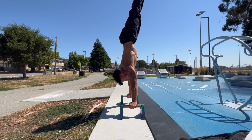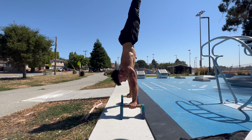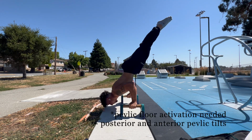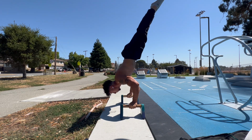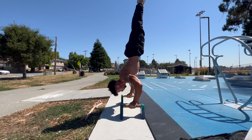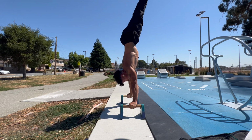Getting a different angle for you guys. This is where you could really see what I mean about my legs just kind of making me fall down. I need to keep a better alignment. Just need to point those toes, engage my quads. That's probably the biggest thing right here. I have not been warming up my quads. Fighting for that rep right there. Bam.